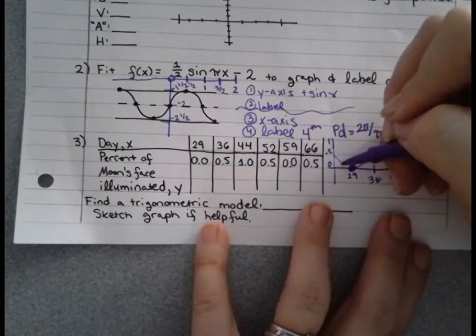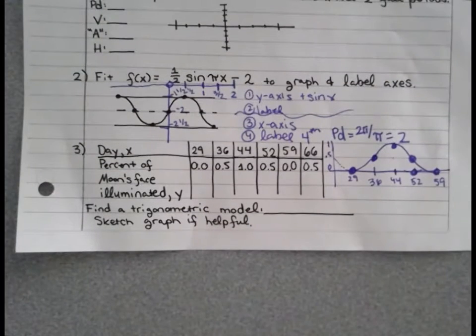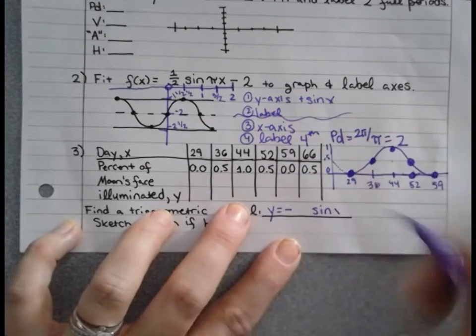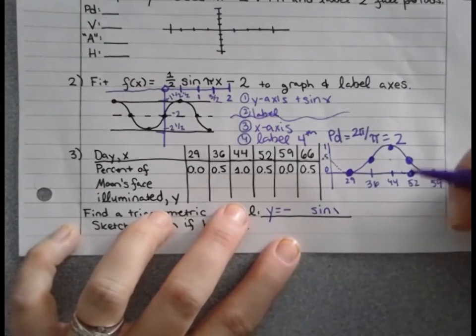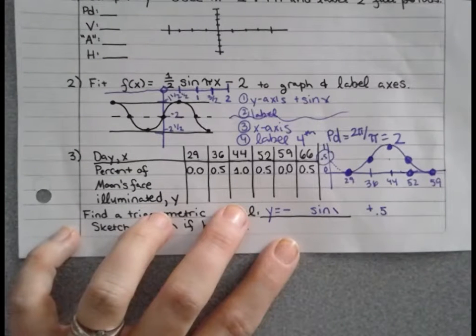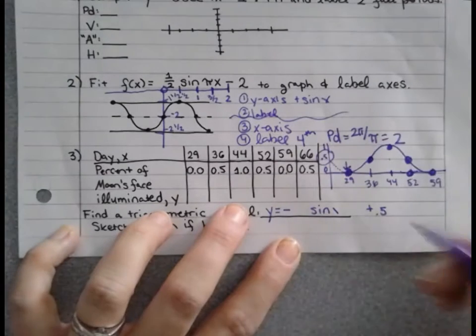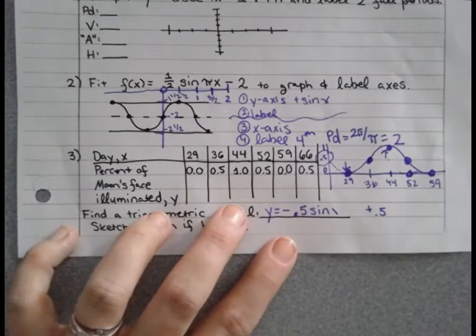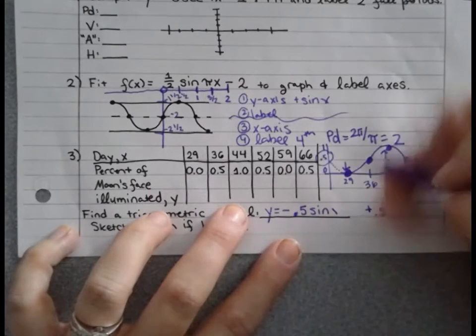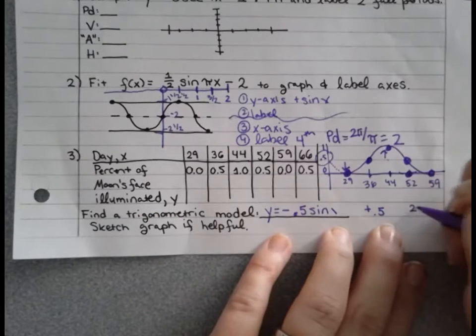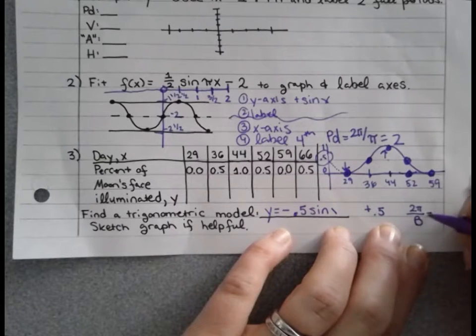First answer I could have gotten is that you could have recognized it was a negative sign. I'm going to hold off a second there. Secondly, it started at positive 0.5. Thirdly, it went down 0.5, so the amplitude is 0.5, and up 0.5. What a bunch of you were forgetting was your period. So 4 tick marks, 1, 2, 3, 4. This is day 52, so 2 pi over what, give it a letter, equals 52.